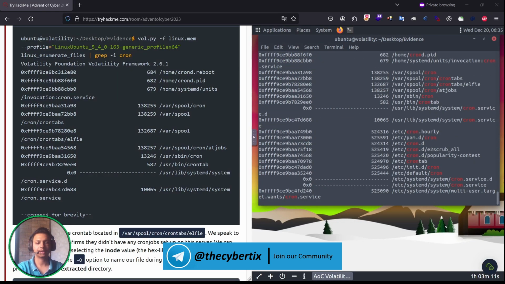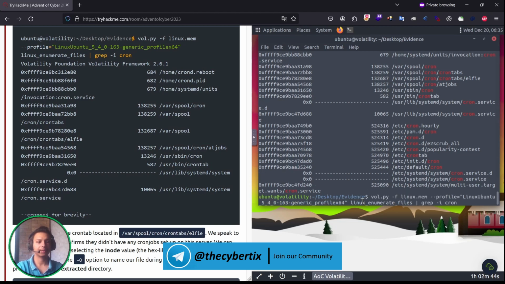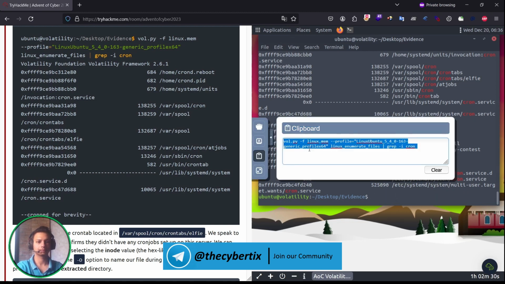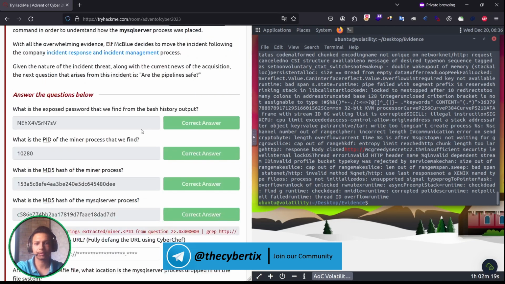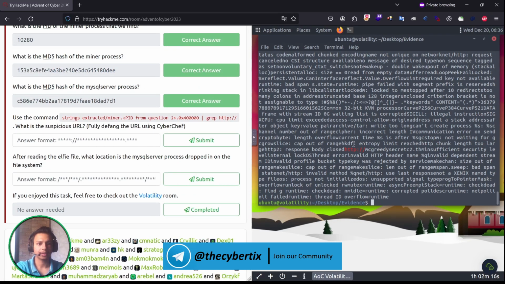Cool. The scan has started and we got the cron services, wherever the grep command which we used over here. So let's wait a few more minutes. Cool, now it has completed. Now use the command over here for the services. Let me remove that, copy that and paste it. Okay, we got a THM string over here. So let me paste that thing. Okay, now we have to decode that using CyberChef. So let me paste it like that.